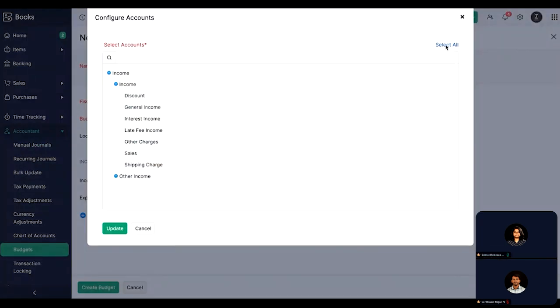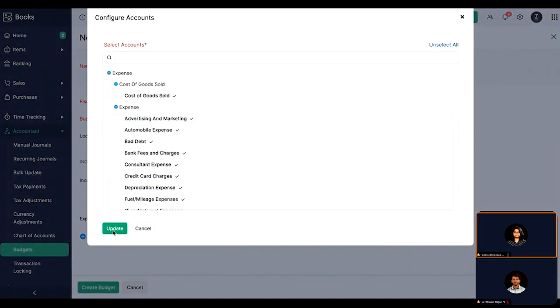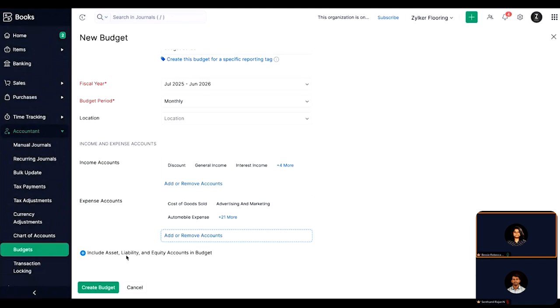You can then add the required income accounts, add the expense accounts, and you also have the option to include asset, liability, and equity accounts in your budget as well.